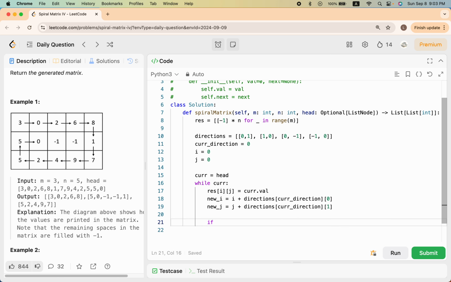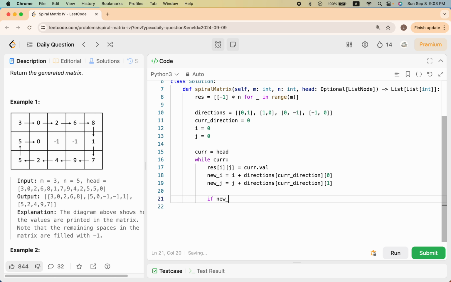And now it comes to checking the condition. We can set if new i is less than 0 or greater than or equal to m, or new j is less than 0 or new j is greater than or equal to n, or we already seen the thing right there, it's not -1 anymore.